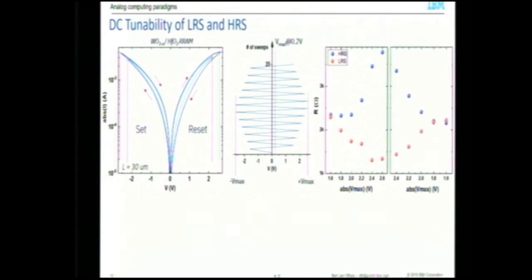Then what we did is that we just changed, let's look at the second plot there, we changed the voltage across the device from positive to negative voltage, but we also change the amplitude. And while changing the amplitude, you see on the right-hand side that we change the value of the high resistive state and the low resistive state depending on the voltage that we apply. And it's also reversible. If we go to lower voltages again, then also the higher low resistive states come back. Of course, this happens only if the voltages are a little bit higher, say, above 1.7 volt. If you read out at 0.2 volt, the important thing is that nothing will happen, that it stays where it is.